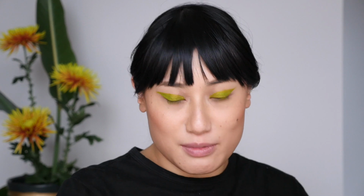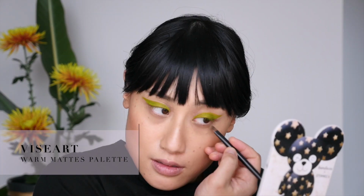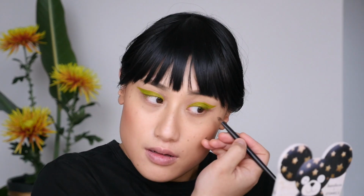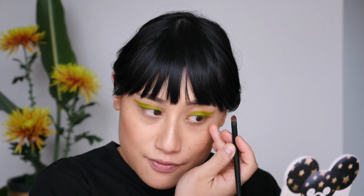I might want to add some liner. I'm going to keep the bottom really fresh, so I'm going to use a little bit of brown just to define my lower lash line a little bit. So I'm using my Viseart Warm Mattes as usual, taking some of the mid-tone browns and just adding that to the lower lash line just to get a bit of definition, but I want to keep it fairly clean.